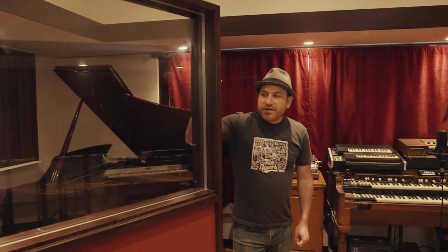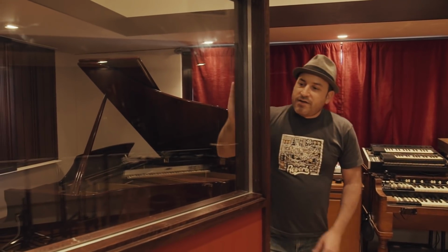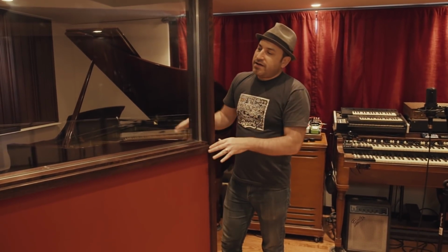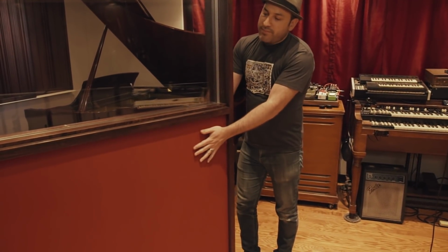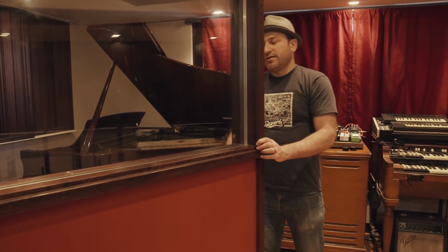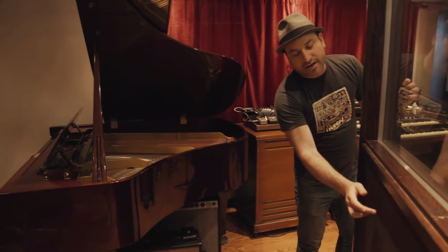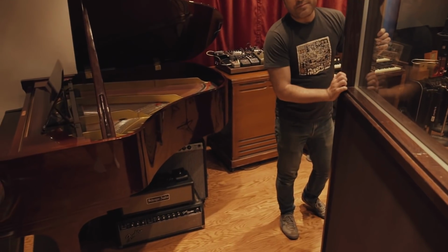So we actually have 2 of these really heavy-duty gobos in the studio. These are great for isolating things in the live room that you might be doing at the same time. It's great that they have the glass on top, so you have great sight lines, but still awesome isolation. The 2 bottom panels on each side are actually slightly different. So this is the red side here, which is just purely absorptive. If you come around to the other side, which is colored brown, this actually has a harder backing on it, and it's a little bit more reflective. So you can use those as you deem fit.